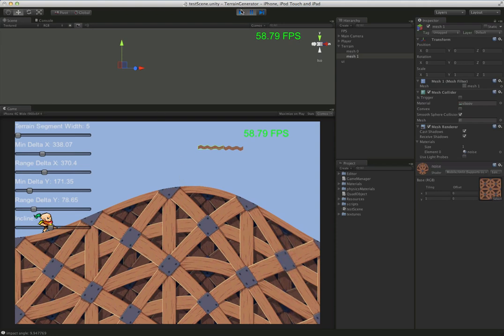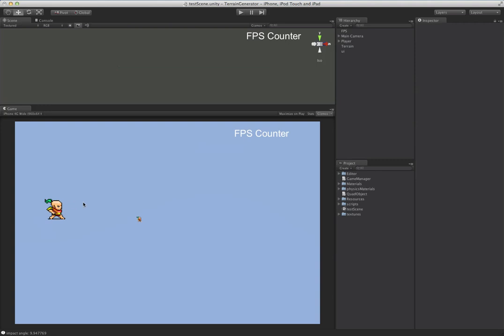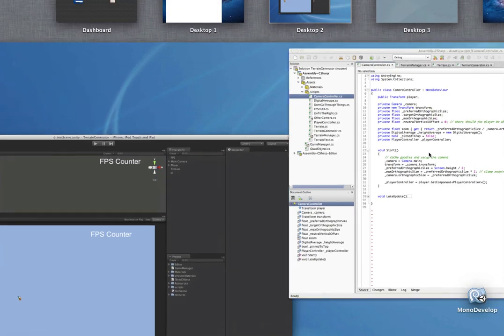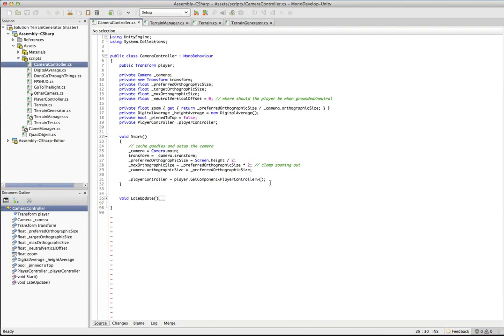Alright, so that's the main gist of what's happening here. Obviously there was not much going on there in the realm of controls and graphics. So let's hop in and see how this is all done. The first thing we do is set up a camera, just using all the basic rules, using an orthographic size at half the screen height, which gives us pixel perfect at a zoom level of 1. So at our standard zoom level, we'll be pixel perfect. That's the main idea here: we want this to look good on everything from an iPad 3 Retina to an iPhone 3GS or iPod 2.